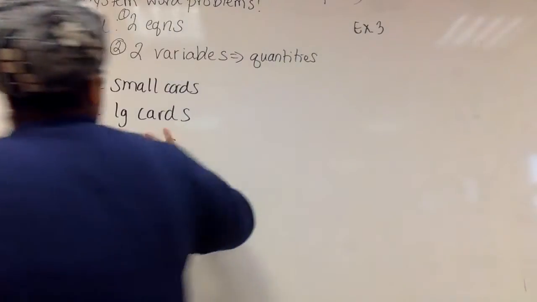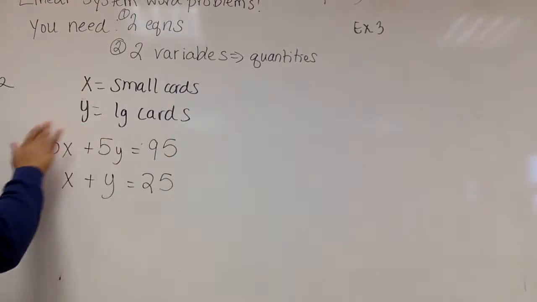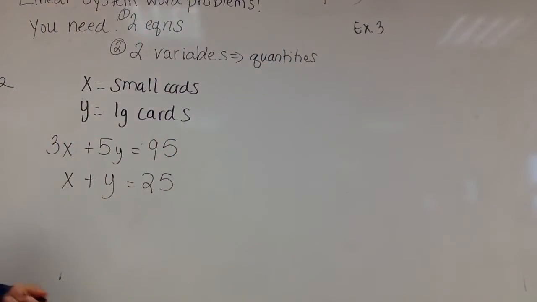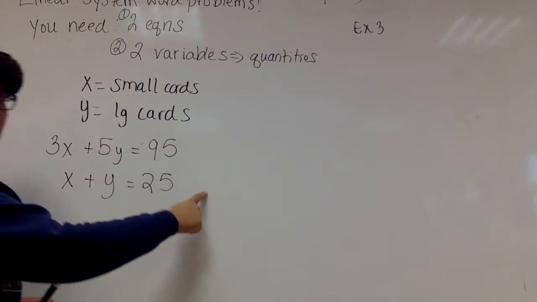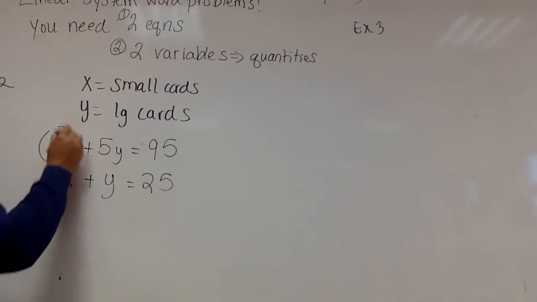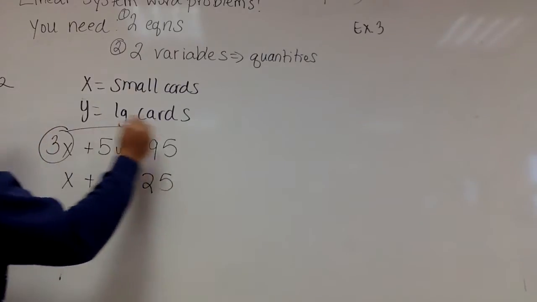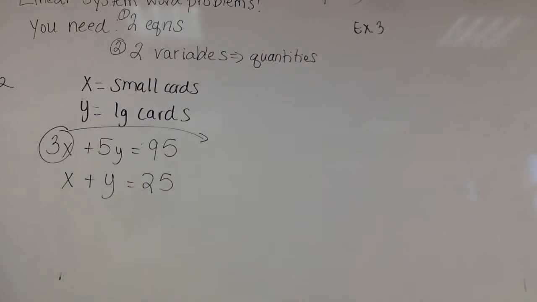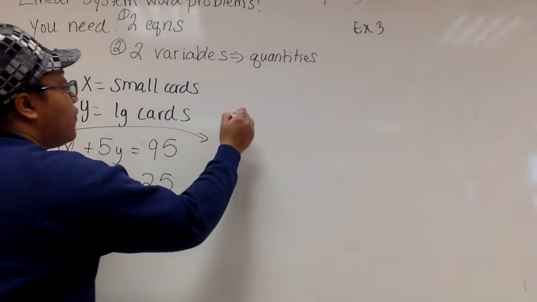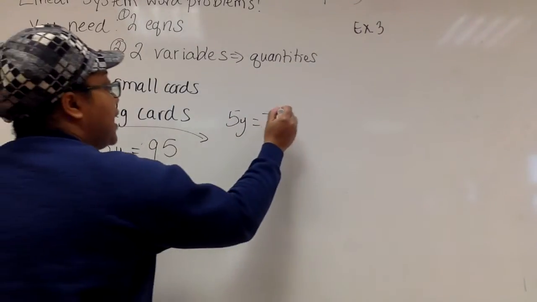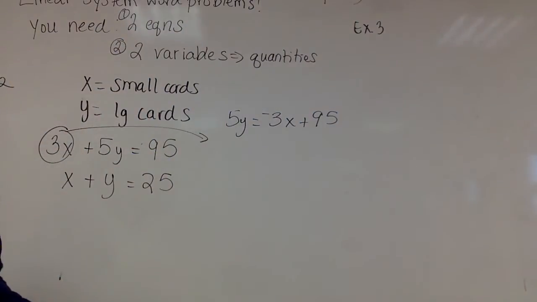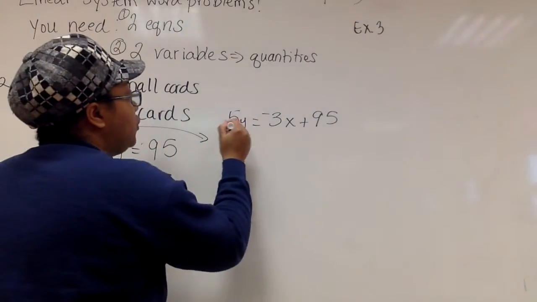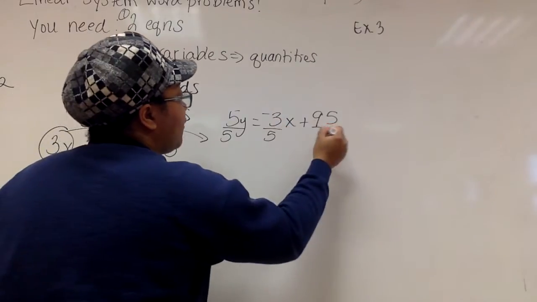So I'm going to erase these dollar signs because I don't want you to think that that has anything to do with changing them. For the first one, 3x needs to go to the other side. If it's a positive 3x on the left, it has to be a negative 3x on the right. So you have 5y is equal to negative 3x plus 95. And then I got to get rid of that 5. Well, you guys know what to do with that. You're going to divide everything by 5.